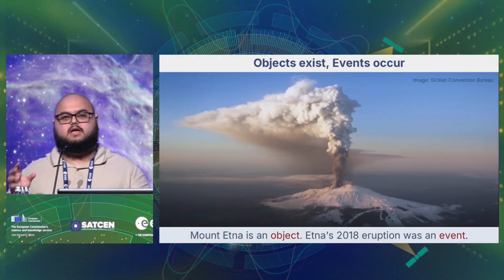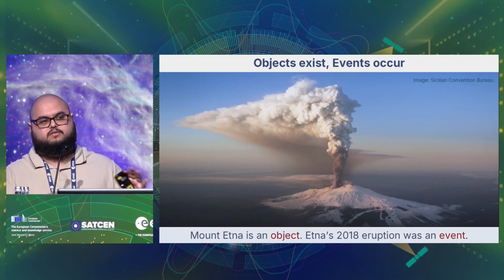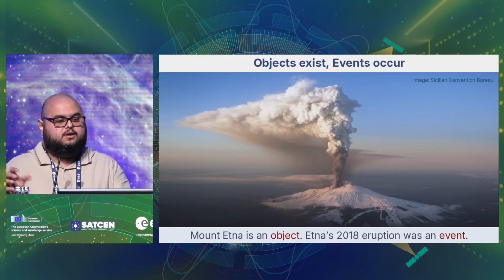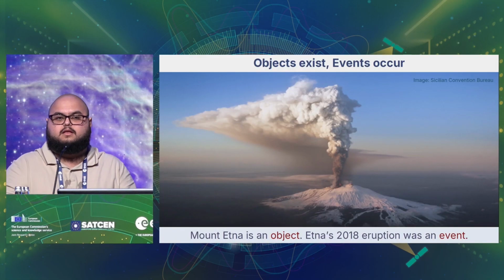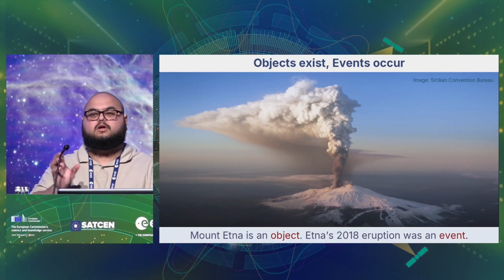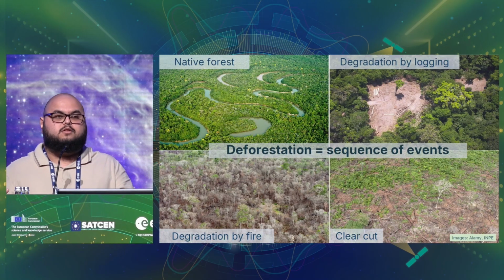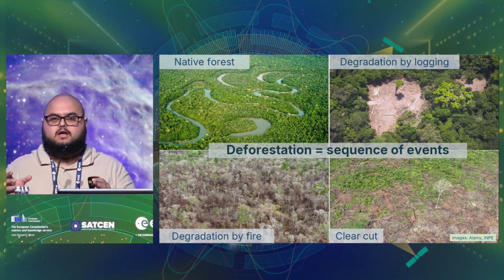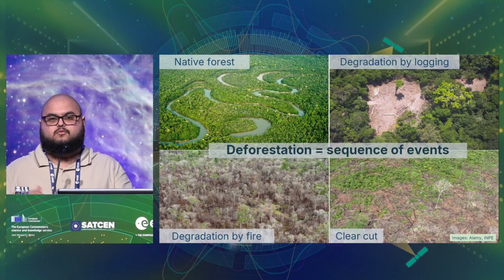And as we are here sharing our experiences, one thing that is very important for us using this time first, space later approach is the concept of objects and events. Objects, we say, are everything that exists, and events happen. For example, here we have this volcano. It's an object because it's there, and the eruption is a kind of event for that specific object. This sense of what are objects and events is important because when we are modeling time series to do the classification, we need to take care of these events to ensure good results.